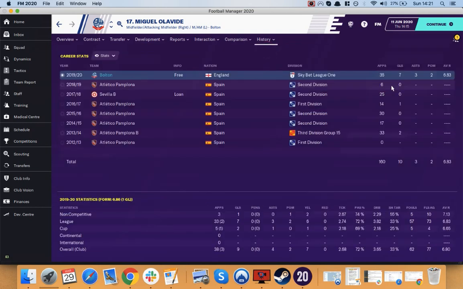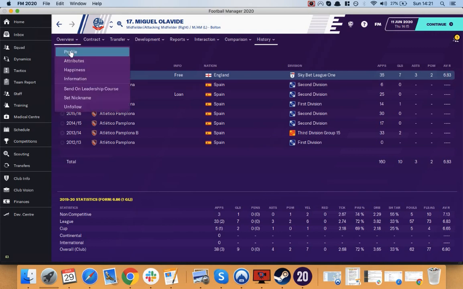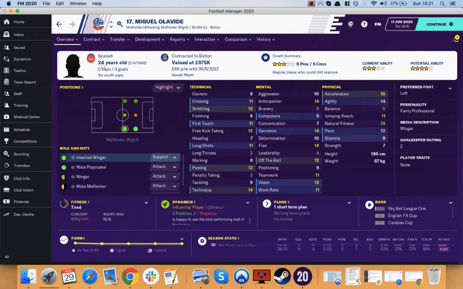And he scored 7 goals for us, 9 in total, 4 assists, average rating 6.83. So it's a decent signing for a free transfer. He's 24, so he was 23 when he started the game. Obviously his value is now at 675k, so for a team like Bolton where we have no money, I could even think about selling him on.